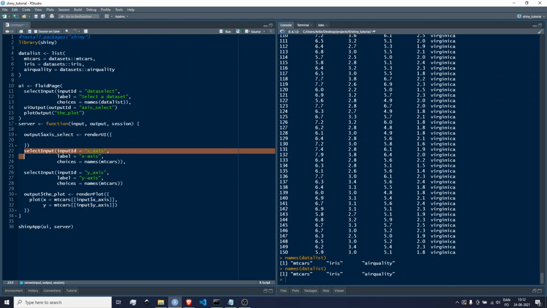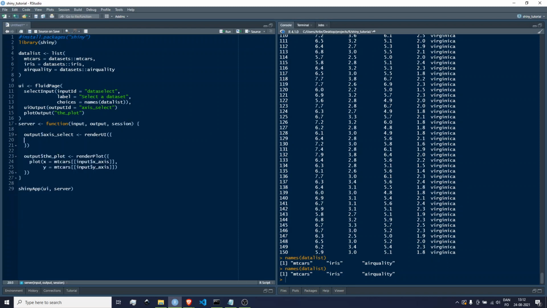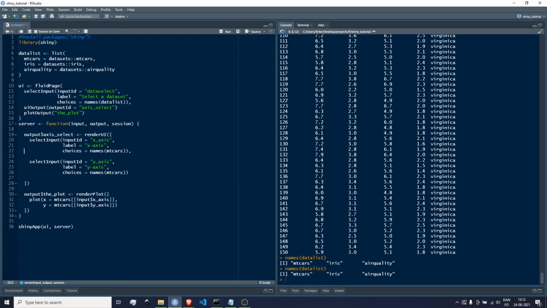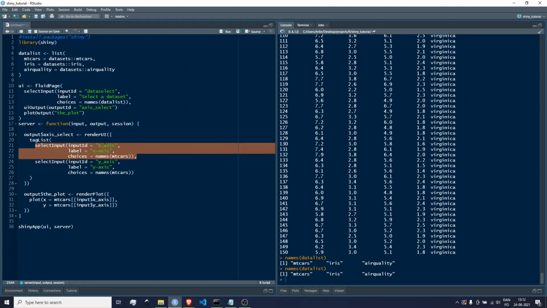Anyways, we want our select inputs in here because now they can be reactive. And we don't need commas actually. Yes, we do, because we're going to put this in a tag list. So each input is like a tag, and we make a list of tags. That means this function will output everything that's in the tag list because it's at the bottom. So we'll say select input with the x-axis will be output, and select input with this will be output.